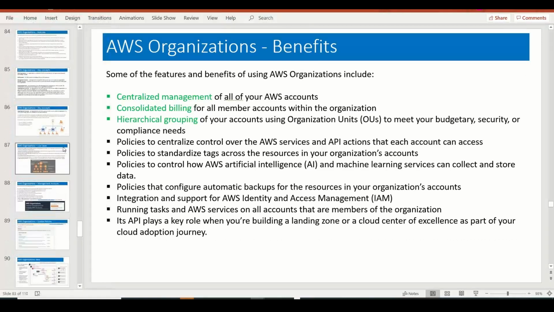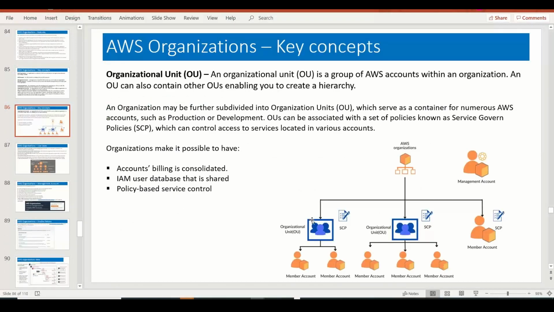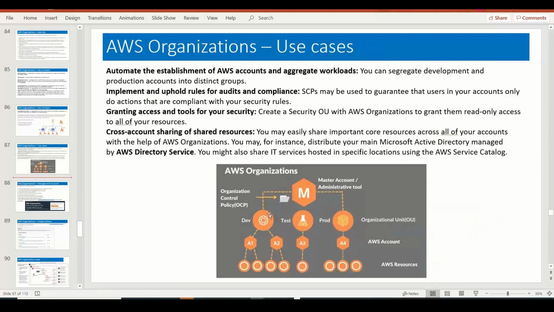For example, I will show you something like this. You can have OU1, OU2, and within that you can add multiple member accounts. This OU can be a production OU, and you can have multiple AWS accounts within that, or you can have one AWS account within that OU. It depends on a case by case basis. For example, some companies might have development 1, development 2, and so on. Some companies might have QA1, QA2. So there might be multiple AWS accounts needed in a particular organization.